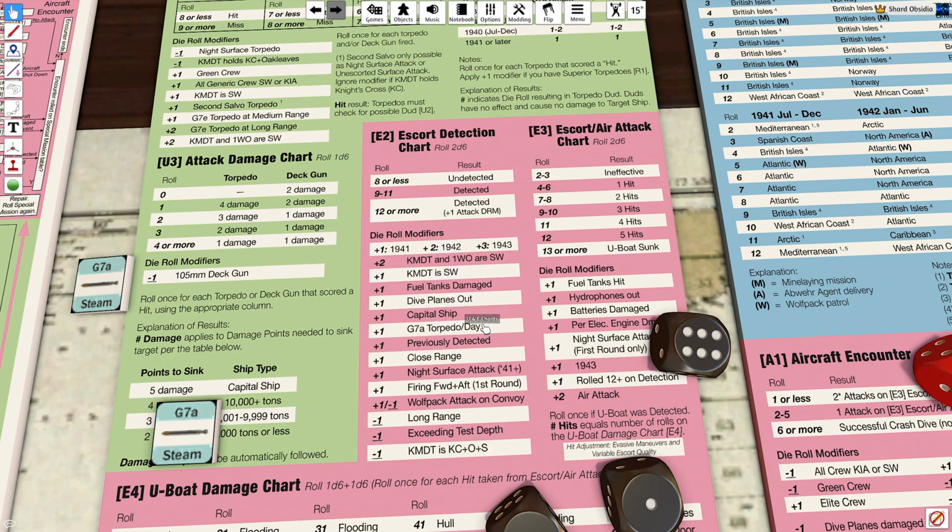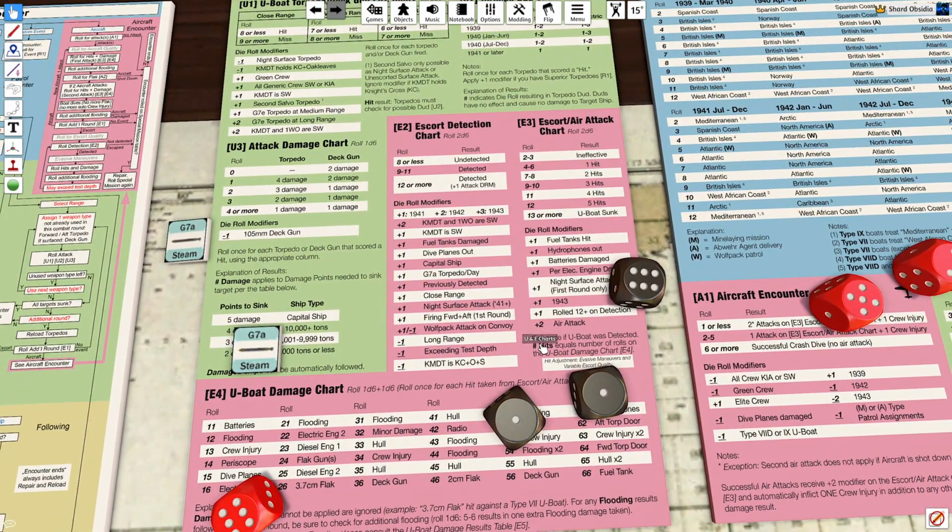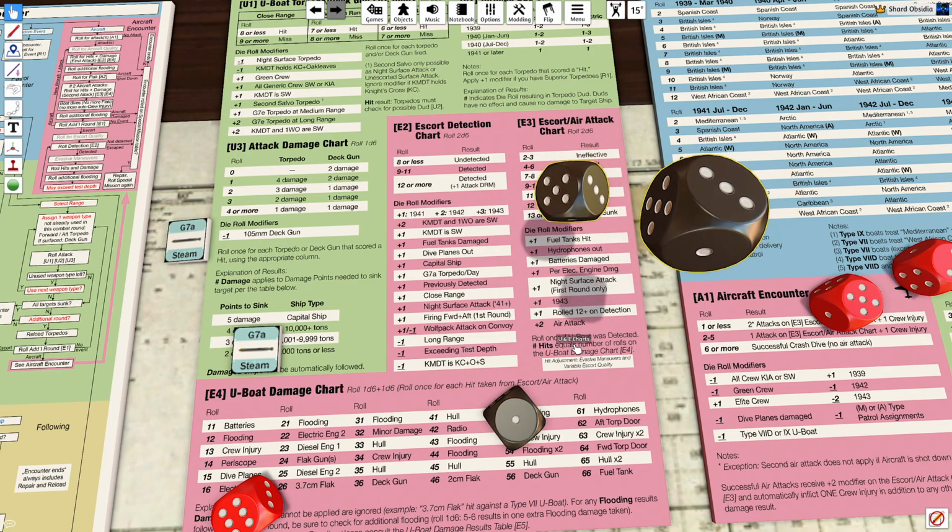Let's see. We don't have any of these modifiers here, the commandant plus the injuries or anything. Our fuel tanks are perfectly fine. It is not a capital ship that we've shot at. That makes them pretty aggressive. They don't like it when we shoot their capital ships. They have not detected us yet. We are not at close range. It is not 1941. We did not fire our aft torpedoes. We are not a wolf pack. We are not at long range, and we are not going to exceed our test depth just yet because we can't if we're firing from the surface. The only thing we can do right away is dive. So this is a straight roll. Hopefully less than 8, or 8 or less.